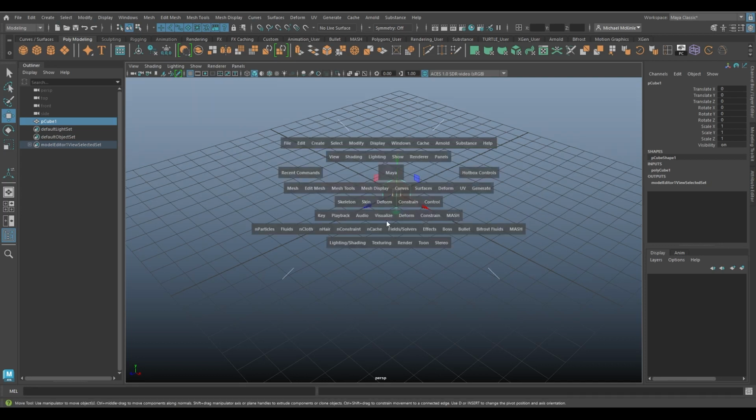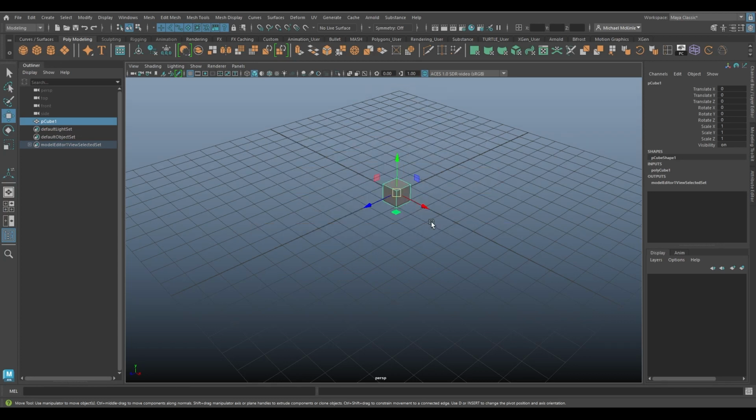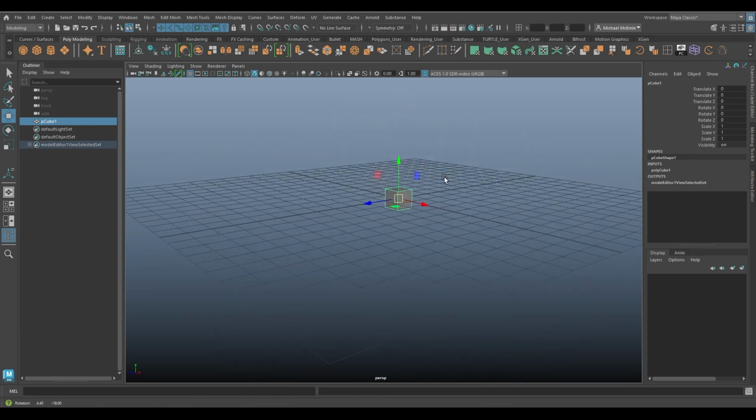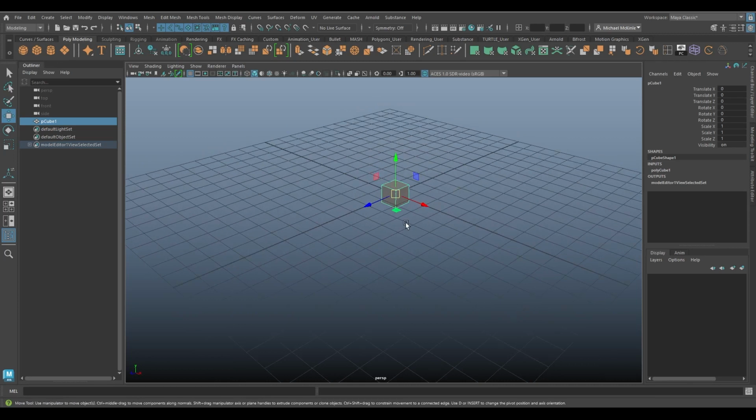So the hotbox has lots of different shortcuts for accessing things. For example, right here in the middle, it says Maya. If I left click and hold on that, you'll see a new marquee menu appear. I can change my camera view from this position. So there's lots of little, if I put my cursor over here to the right, different things. Cursor over here to the left, different things. To the top, different things. To the bottom, different things. So it's all very contextual and sensitive. And once you are more familiar with all the menus and everything, you can use the hotbox to greater effect. But for now, I don't really recommend using it necessarily, just because it's not something that you need to use yet, as a beginner, put it that way.